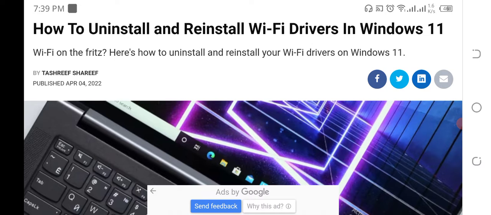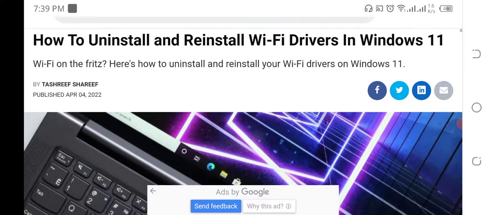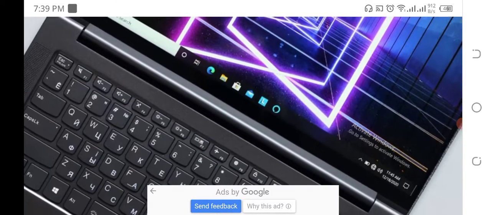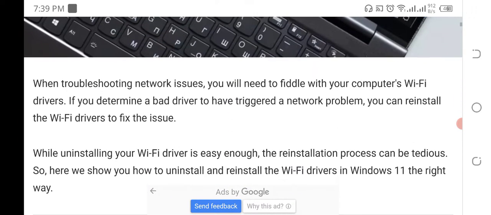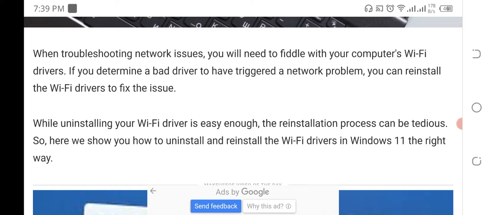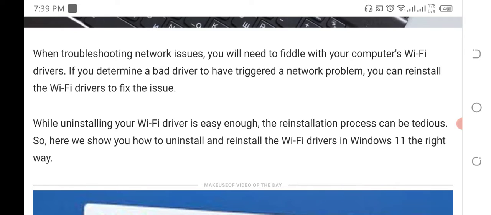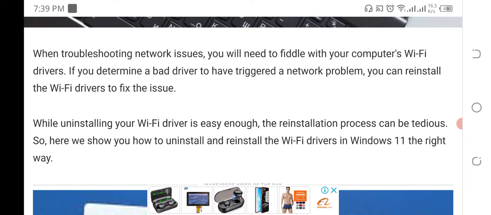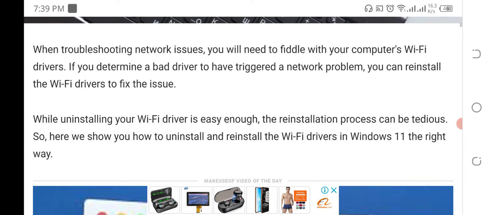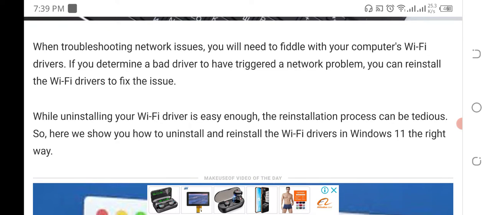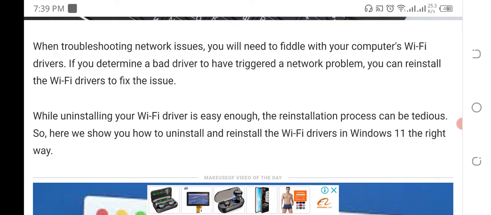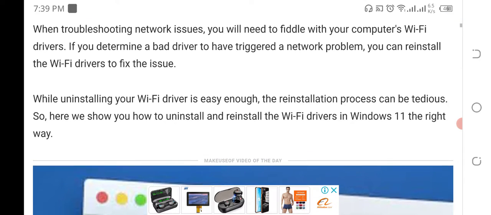Today we will learn how to uninstall or reinstall the Wi-Fi drivers on Windows 11. When troubleshooting network issues, you will need to fiddle with your computer Wi-Fi drivers. If you determine a bad driver to have triggered a network problem, you can reinstall the Wi-Fi drivers to fix the issues.